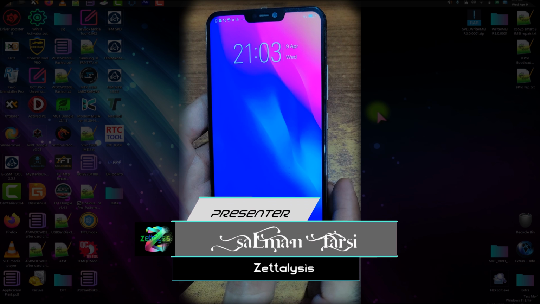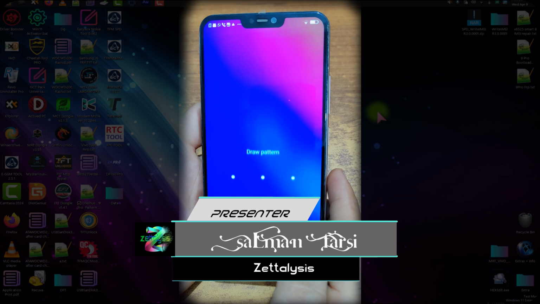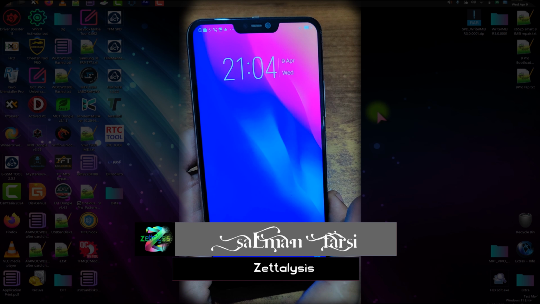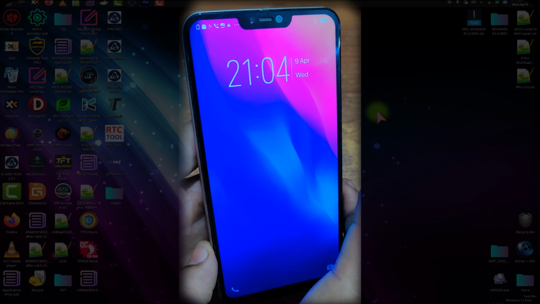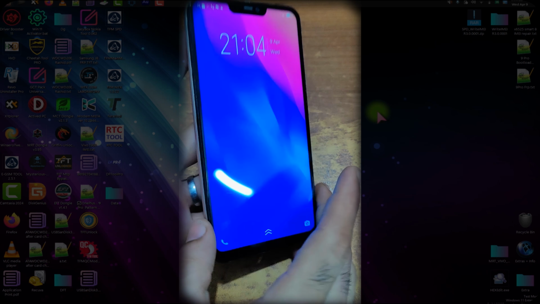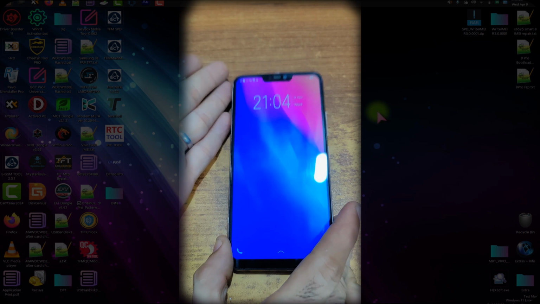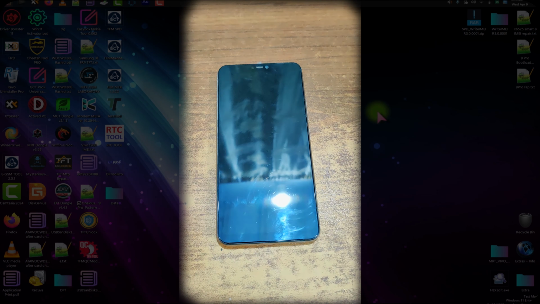I know you are here because you are searching for how to remove the screen lock of Qualcomm phones without data loss. You are absolutely at the right place. I will show the real magic trick in this video, so be with me and watch the video till the end, because if you miss a few seconds of this video, you will lose your data. Every section is critical, so be with me.